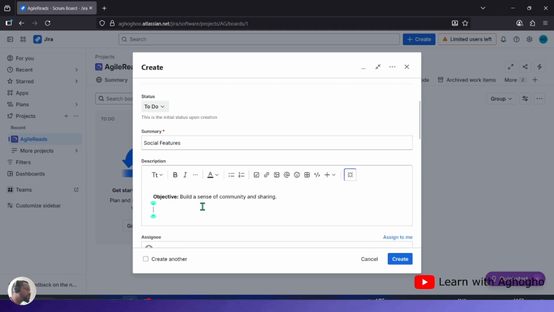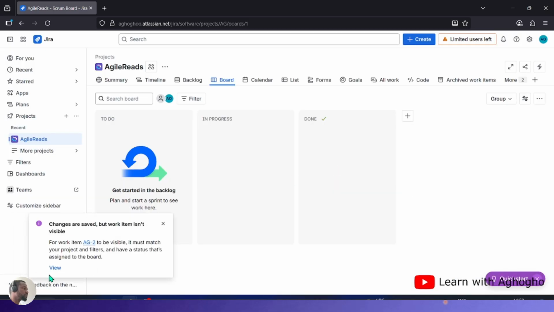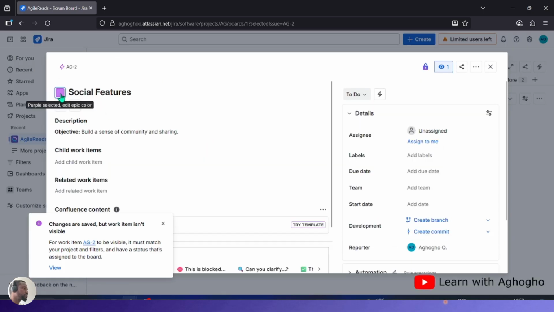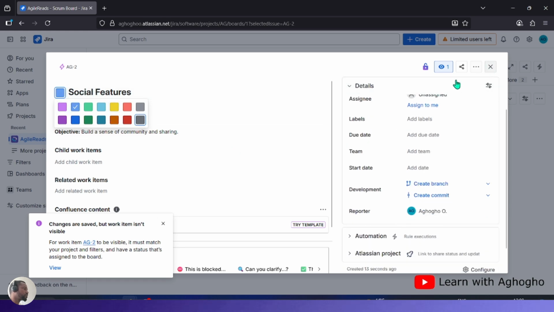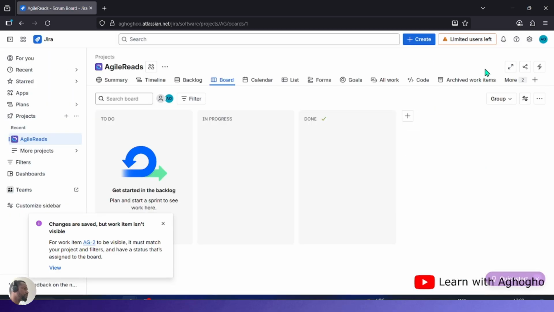So the objective is to build a sense of community and sharing. So we created that. Okay, if I click on there, you can see the color formation. You can change the color if you want. And you can do other activities on there.